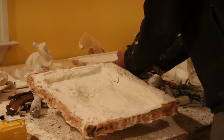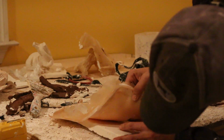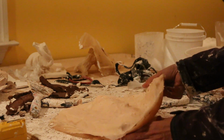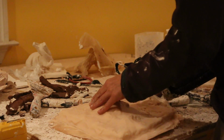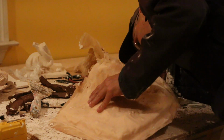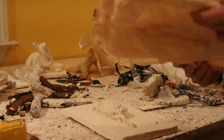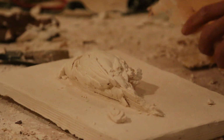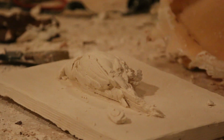So I'm going to put this aside. I'm seeing a lot of texture. I'm seeing some damage already here to the bird, but I think it's just from my haste of wanting to get this out and seeing what it looks like. And there it is. So we do have a little bit of damage to take care of, but I think it's a very aesthetically pleasing sculpt.